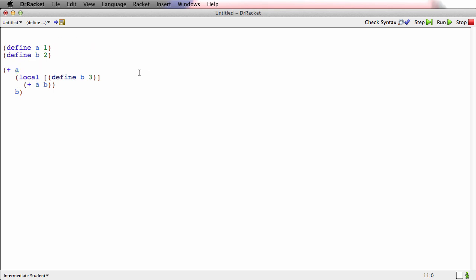Okay? So that B is that B. So you can check your work this way. It doesn't draw the boxes, but it does draw a line showing you which A it is. So you can use that to check your work, but please, please practice some of this scope contour stuff without using that. It's really important to understand the idea of lexical scoping without using an automatic tool to answer the question for you.